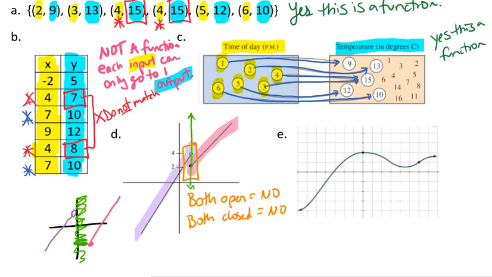But with the picture that we have here, in our example, we see that we do have an open circle and a closed circle, so an included and a not included, and they happen at the same points. So that allows us to say that yes, this is a function.